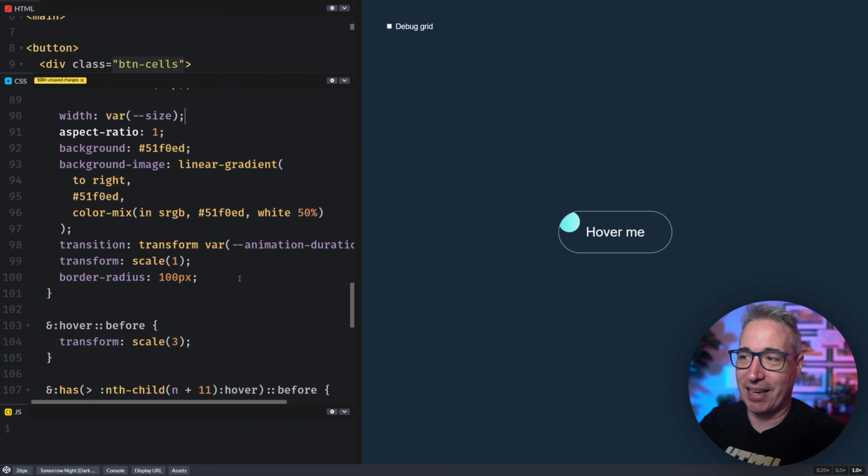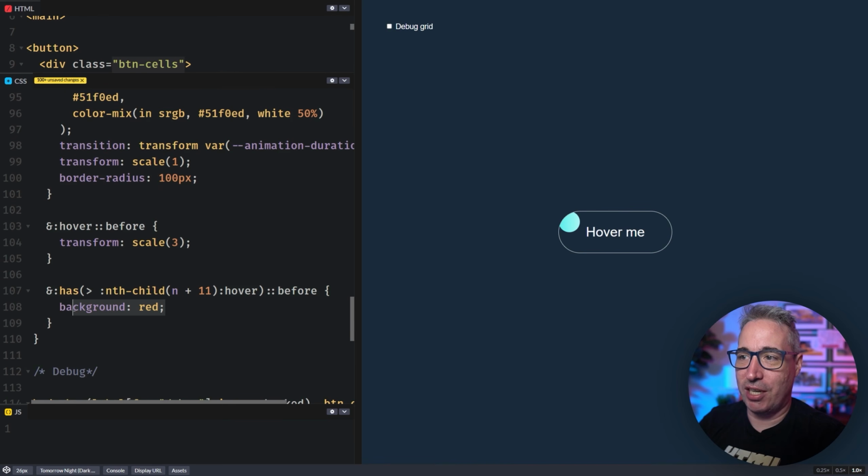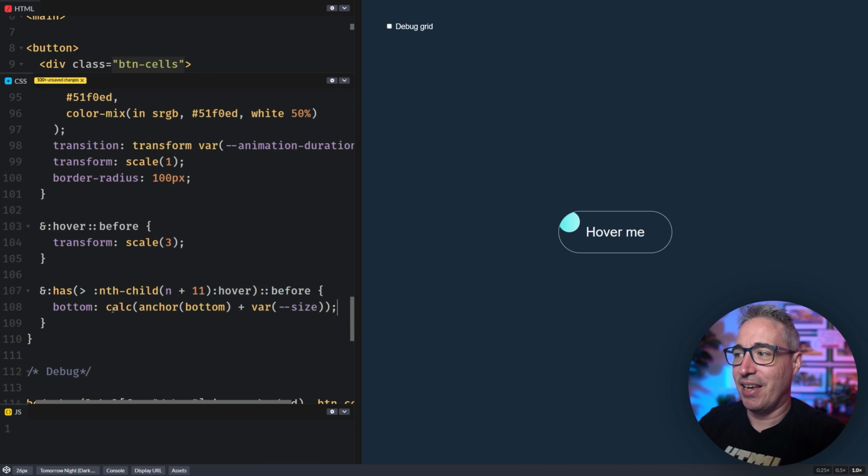The reason I'm doing that is because I want to change the inset, or the bottom here. So I'm going to say the bottom is now my anchor of bottom, but we want to add the 50, so I can do var size. But I'm doing a calculation, so we do need to wrap that all inside of a calc.